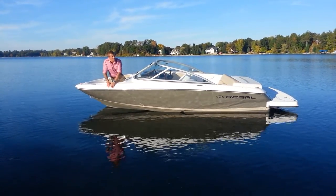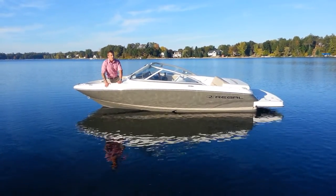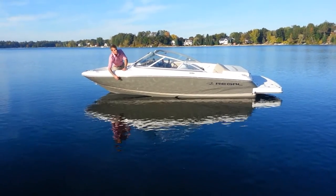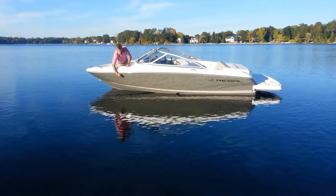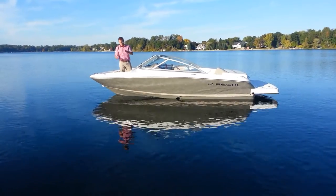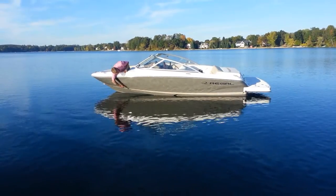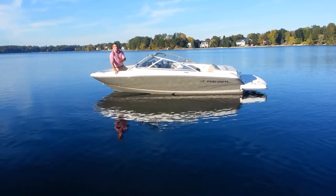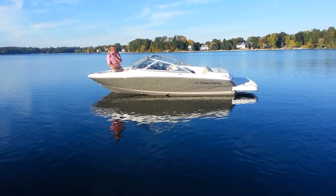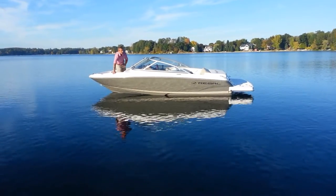You'll notice that there's a stainless steel rub rail that runs the entire length of the boat. This boat actually has a premier color design to it, which means that this glacier gel coat goes all the way underneath the boat. The entire hull is this color. Regal uses a premium gel coat that they put right into the mold. There's no tape, and so this color, the stripe that you see running along there, won't chip or peel or fade. They use premium products, and there's a tremendous amount of care to the building of this boat with the materials that they use.